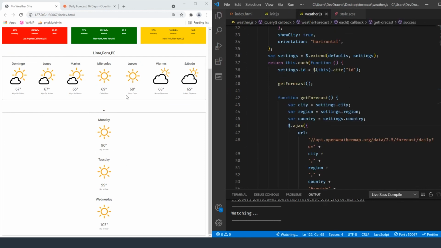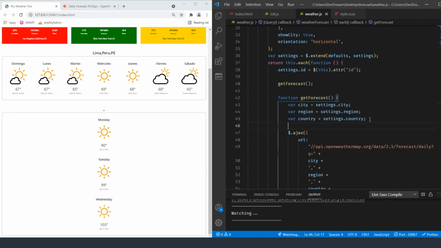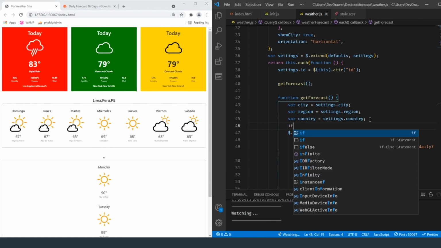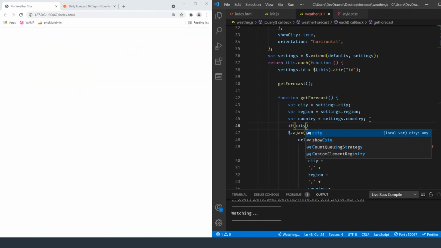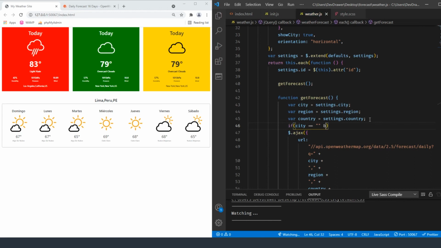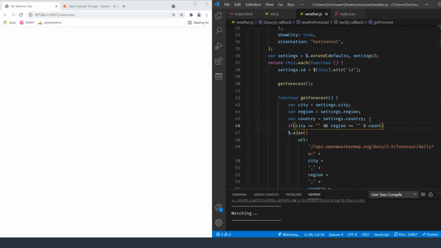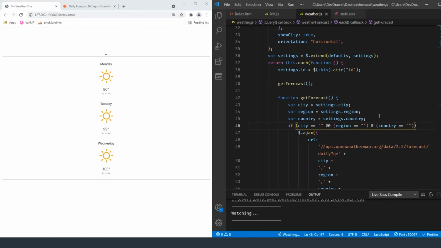But let's say we wanted to make it where it actually can pull the current location from the visitor's browser. All right. So let's first check to see if city is equal to blank and region is also equal to blank and country is also equal to blank.